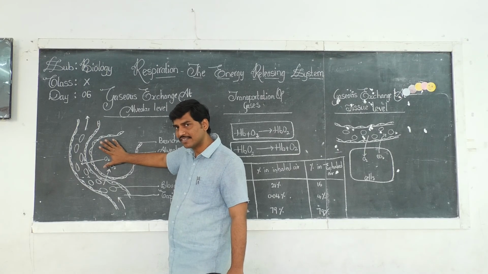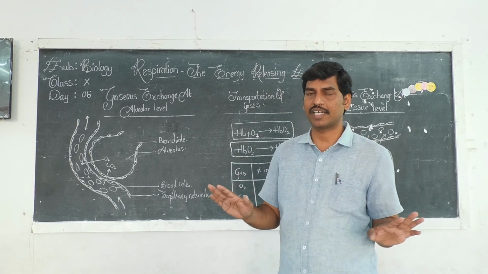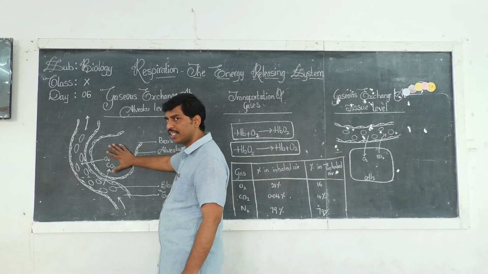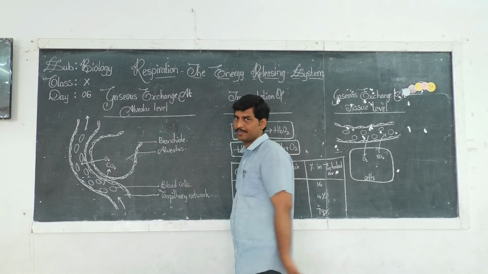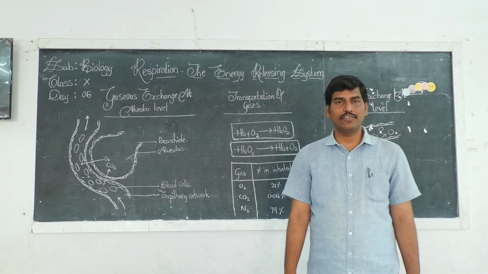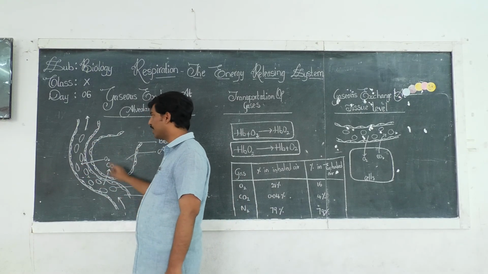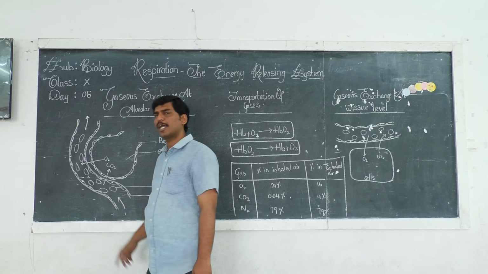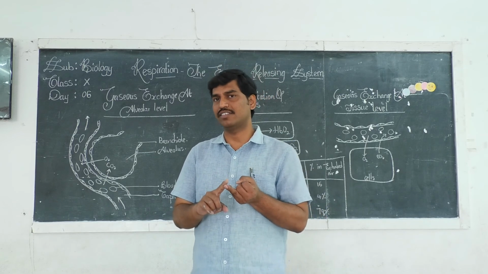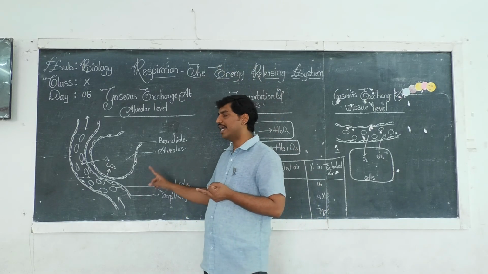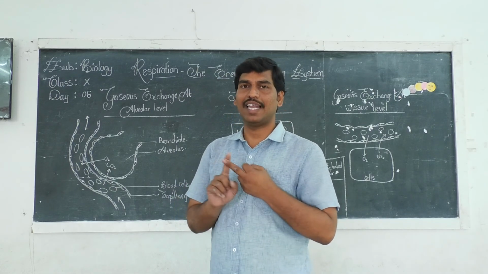Now, the air has entered here. I am calling it air. I am not mentioning it as oxygen, or as carbon dioxide. Air has entered into the alveoli, and I told you these alveoli are only single cell thick. And these alveoli are surrounded with blood capillaries. You can look, these are blood capillaries. Blood capillaries are nothing but a type of blood vessels. I hope you have heard about arteries and veins. Similarly, blood capillaries are the third type of blood vessels, which you will be learning about in later sessions.